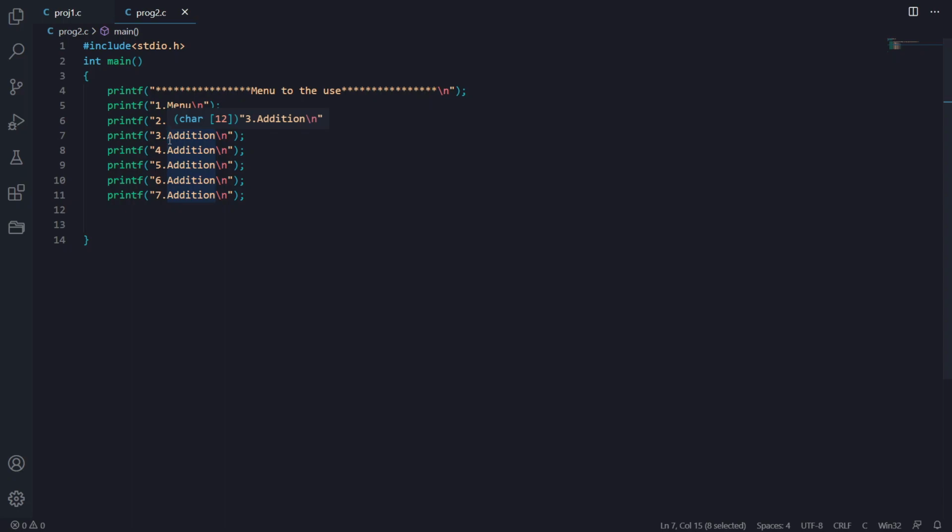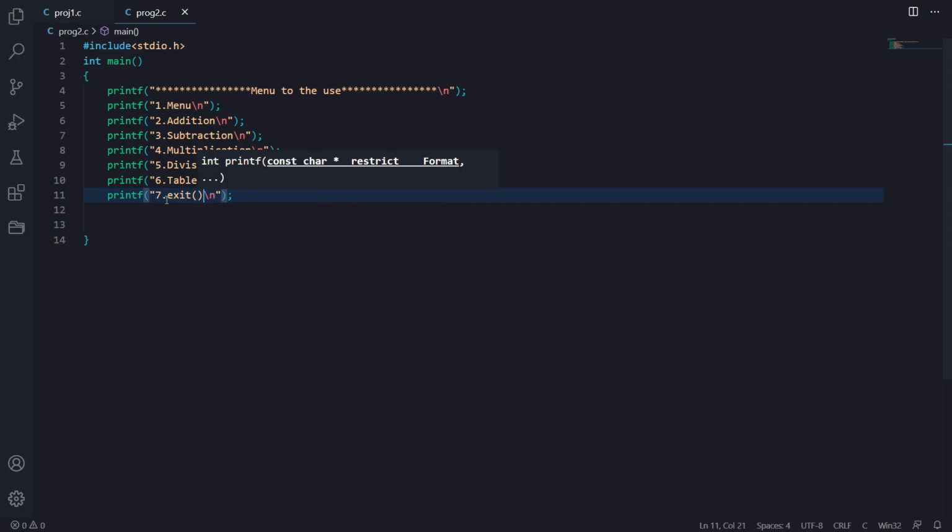So here's subtraction. After that multiplication, division, and then table printing, and at last we will have an exit menu.